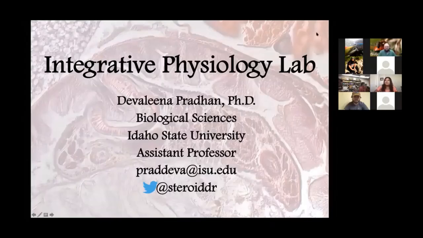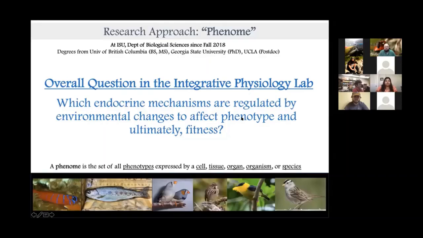Today I will be giving you an overview of what research we do in the integrative physiology lab. And then I will be going more into just what the different students are doing. So we won't have a whole lot of time to get into details of any specific experiment. But the overall question in the lab is to look at which endocrine mechanisms are regulated by environmental changes to affect phenotype and ultimately fitness.